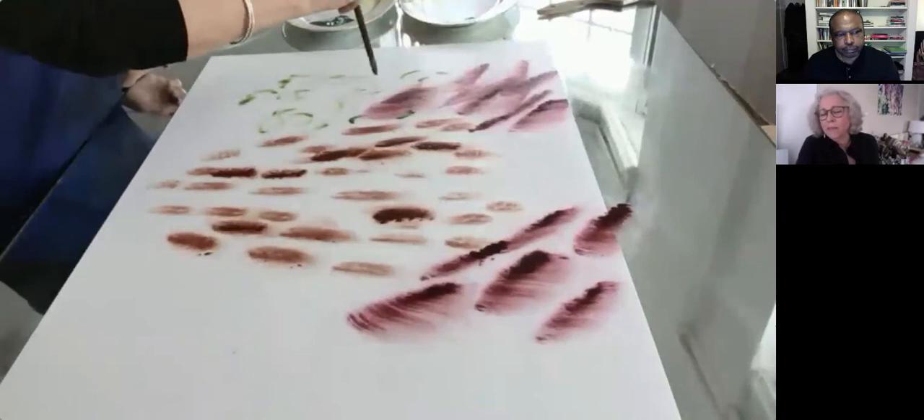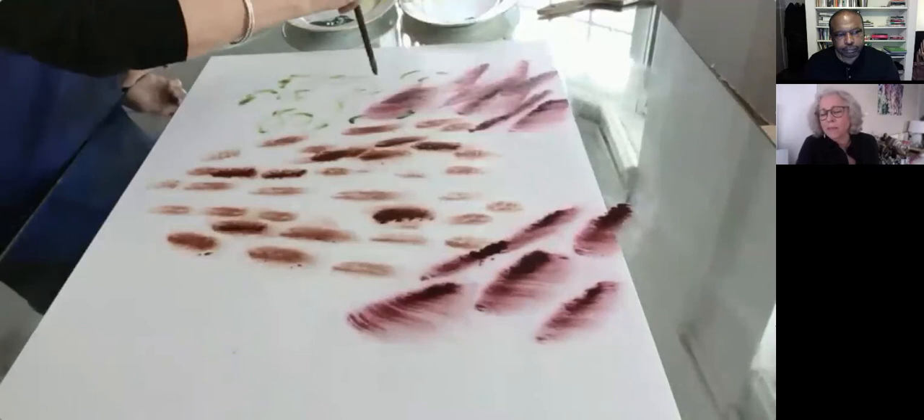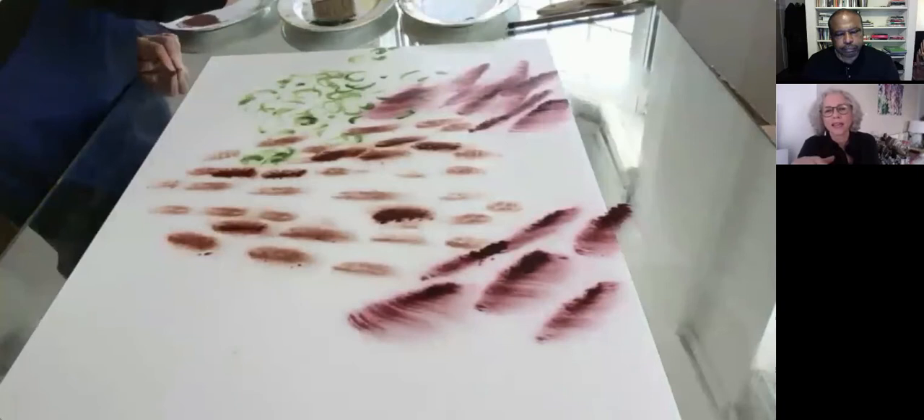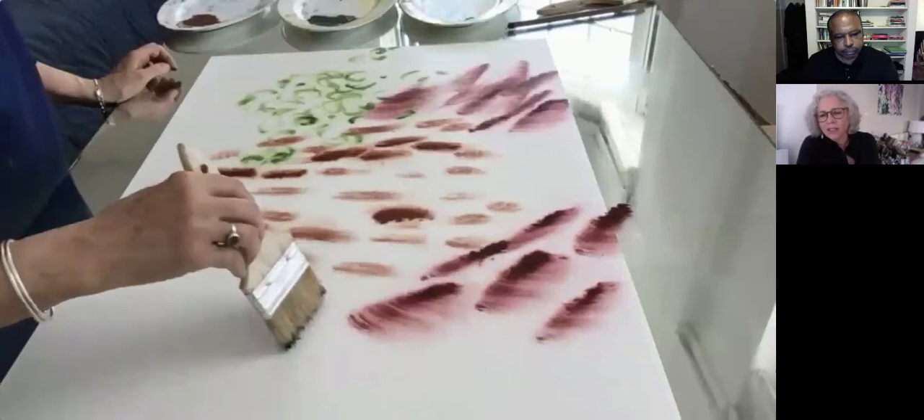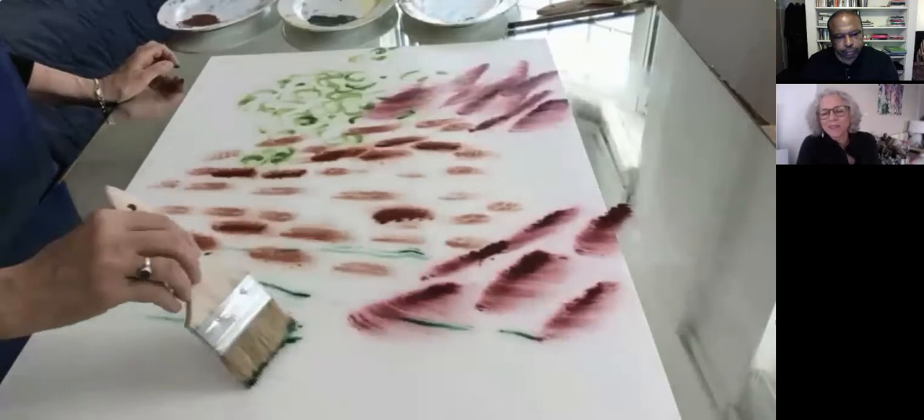The table that I'm working on is a table I made. It's a mirror, but essentially the real reason I have it is that it's a thick piece of glass, which means I can clean it completely. It's easy to keep clean, I can keep it dust free, and it takes water, so it's a great painting surface. This paper is 22 by 30, which is a pretty big size, but I like to be involved in that.